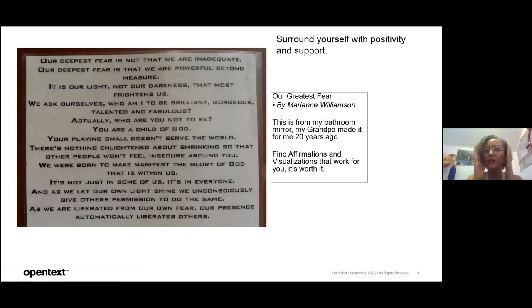And whatever you decide to do, remember that the only way you fail is if you give up. So don't give up. Don't give up ever. And I highly recommend you have affirmations. For me, to this day, this is what I use. I took this off of my bathroom mirror and took a picture of it. My grandfather got it laminated for me and all of his 30 grandchildren and all of his 10 children 20 years ago. For yourself, as you go out and try and do good things for yourself and your family and the world.